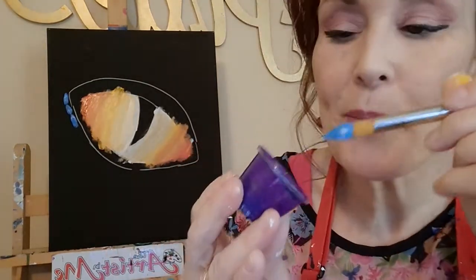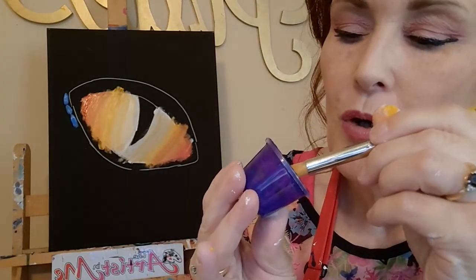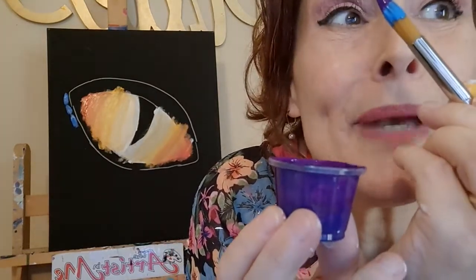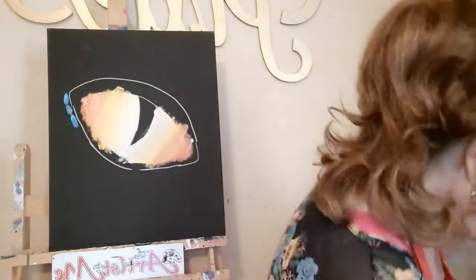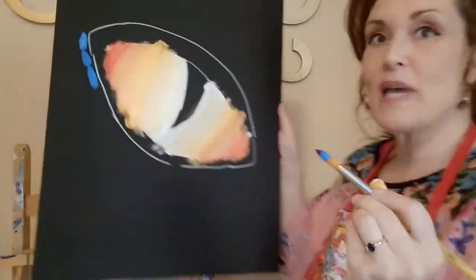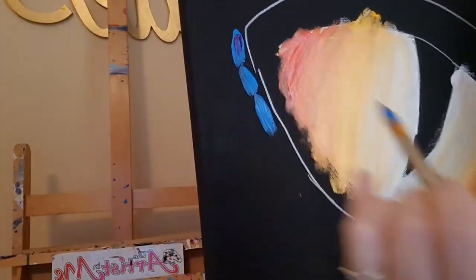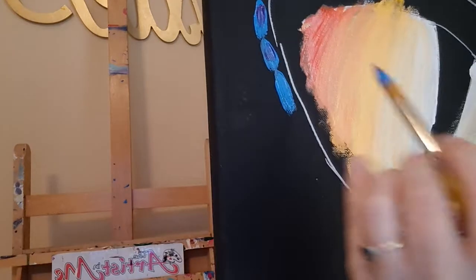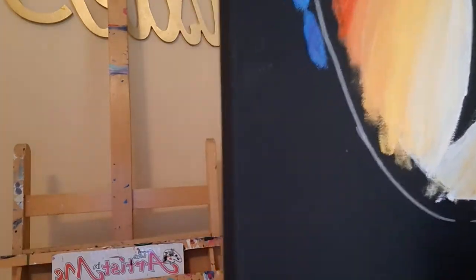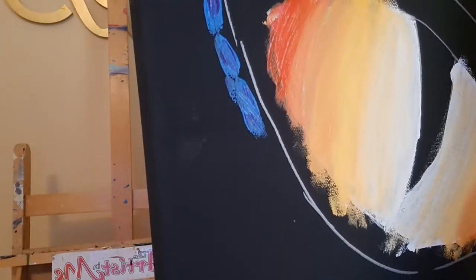Okay, now I'm going to get purple, and there's blue on my paintbrush, and I don't care. And I just go, I got a tiny little baby, because I want to decorate my blue, but just a tiny bit, and it's going to make a blue and purple stripe. Everybody look up, watch. Swipe. I just put a little decoration on it. I just scratched it a little bit with the purple. Oh, I touched it twice.